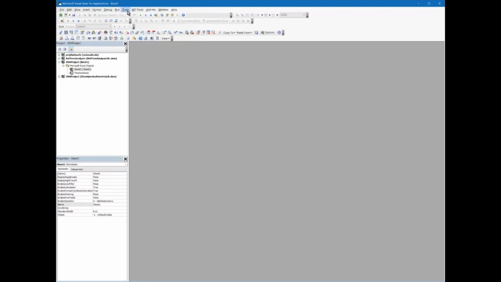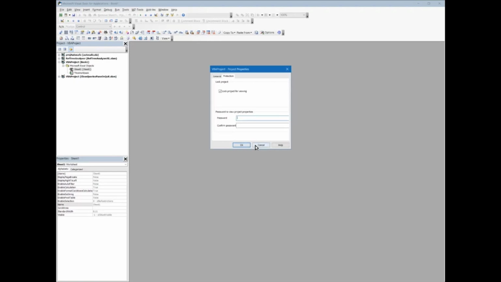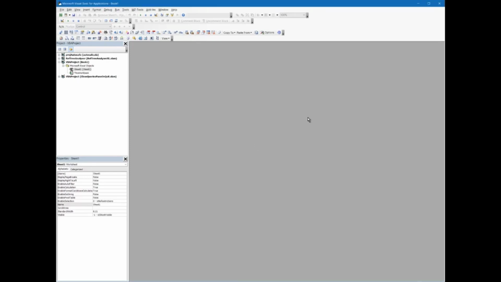So if you're in the VBA editor, you can go into Tools and then the VBA project properties, and you can add protection to the project, and you can even add a password, and then only users who have access to the password can unprotect the VBA code. However, that password protection is relatively weak. I have a tool on my computer that takes literally 2 clicks to unprotect a password protected VBA code project.